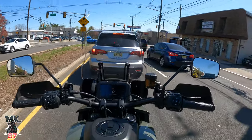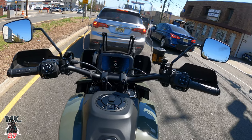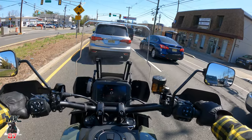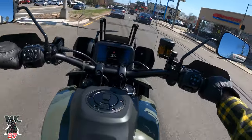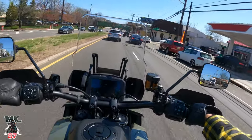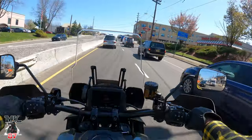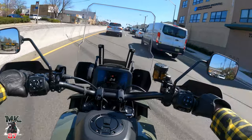Now, I know that some of you guys are out there saying, oh, well, you're giving this bike a lot of great feedback and positivity because, yeah, they lent it to you. But just to prove you wrong, even before this bike was out on sale, just when the pictures released all over the internet about a year or two ago, I was crazy about this bike. I said it from day one, it's the most beautiful looking adventure bike that's on the market. And everybody thought that Harley Davidson was gonna fail with this bike, getting into a realm that they don't normally are in or are gonna be a big top selling contender, and they actually proved everybody wrong, because this machine is amazing, man.